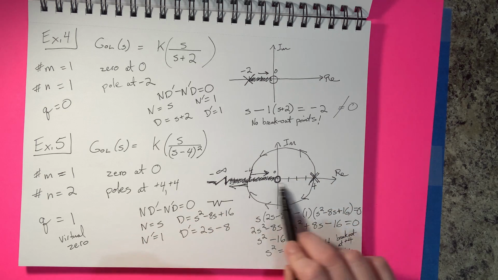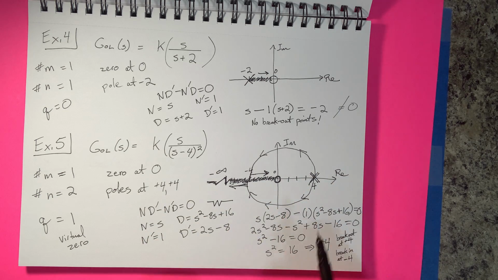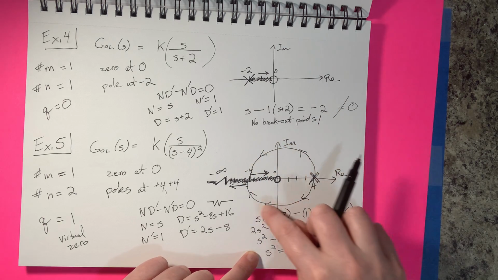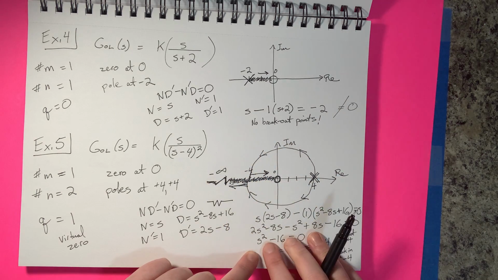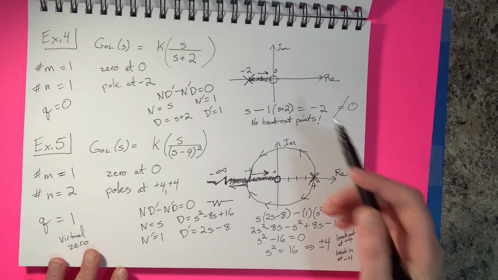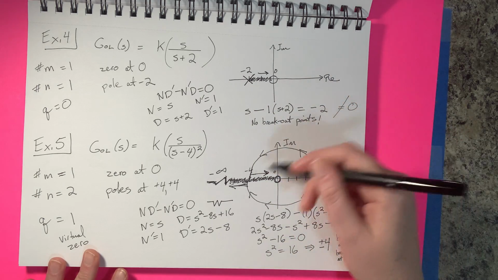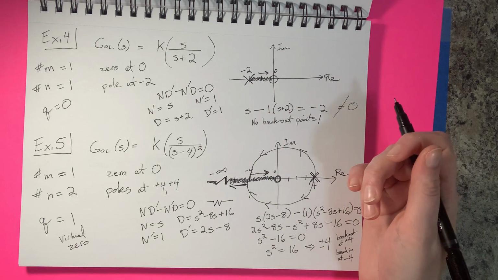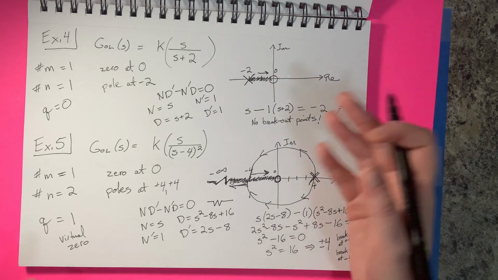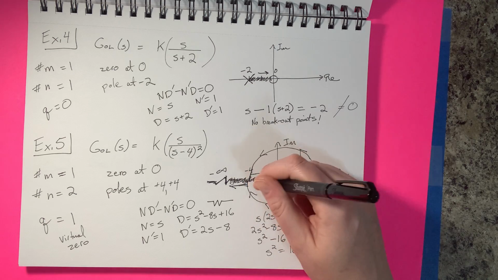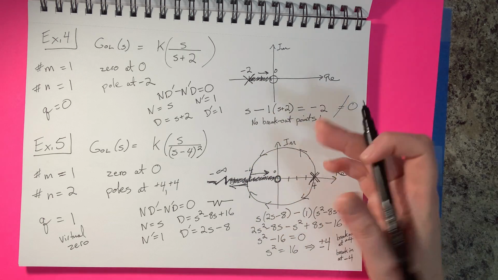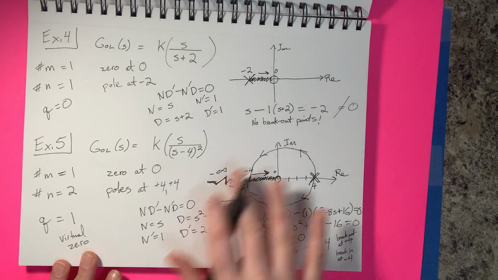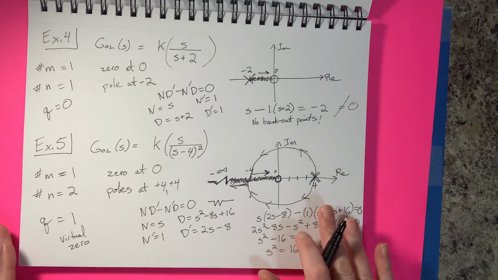We have all of our migration paths. So how many branches do we have? We have the branch going up here and over here. We have the branch going up here and out here, okay? And so we are able to tell what happens with this plot. And that's much more important to me than knowing just the level of which goes where in terms of what we're talking about. So yeah, this would complete this example.